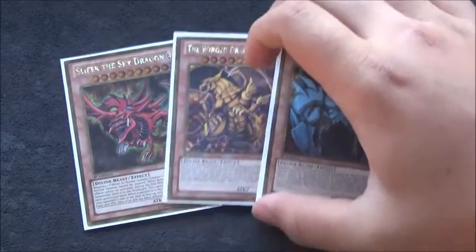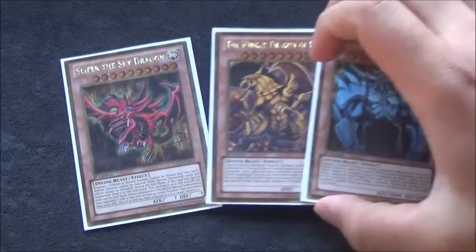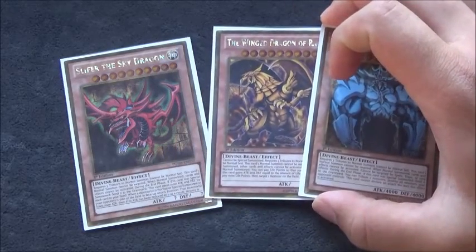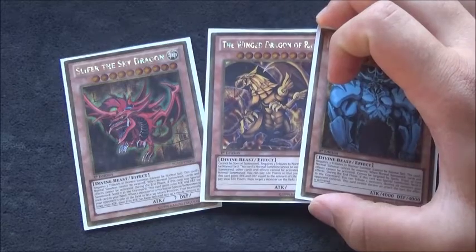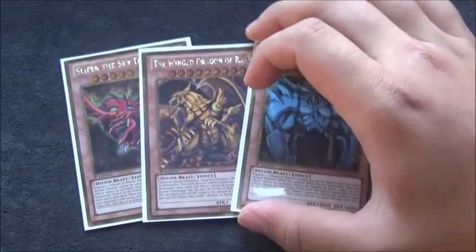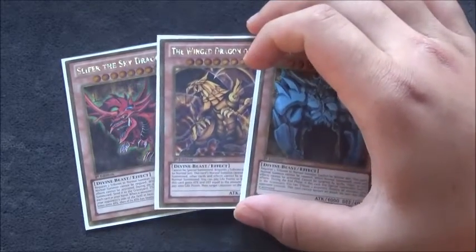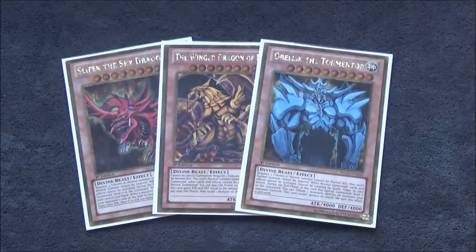Basically, when a monster is normal summoned or special summoned to your opponent's side of the field, it loses 2,000 attack, and if it goes to 0 or below 0, it's destroyed.